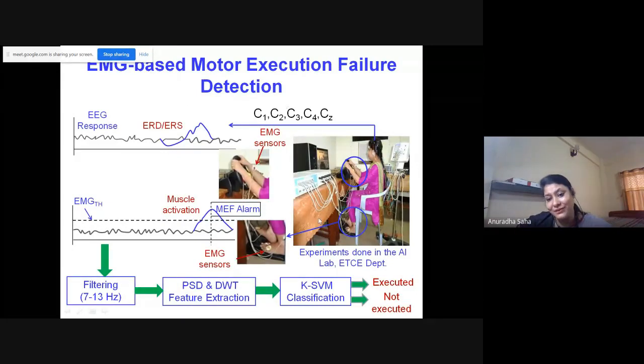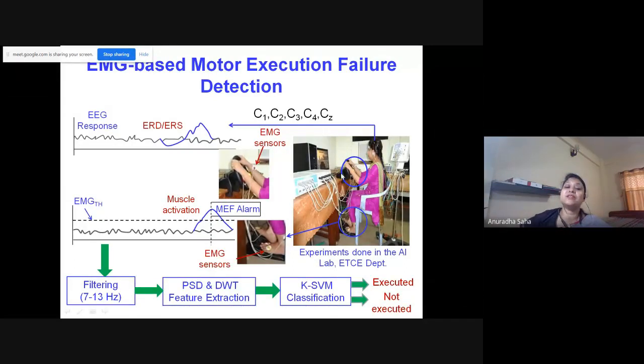Here you can see the experimental setup, where a subject, as we usually term the human person involved in this particular experiment, irrespective of male or female, is performing a driving situation using this Logitech driving simulator. You can see the EMG sensors placed on both arms and also on the feet, and the EMG sensors are connected through this EMG device. And this is the EEG device you can see in the picture. All the EEG signals are recorded through this EEG device.